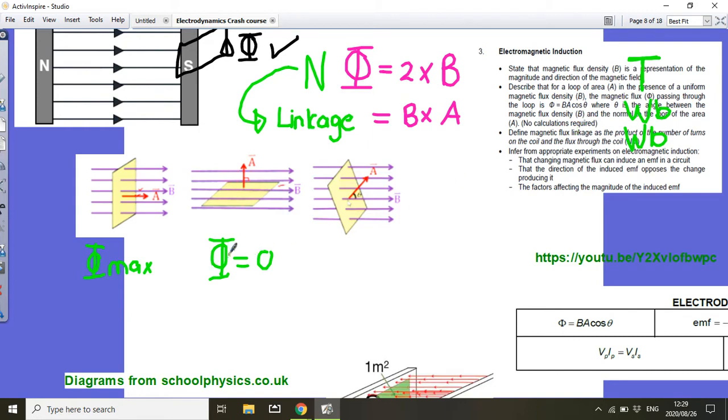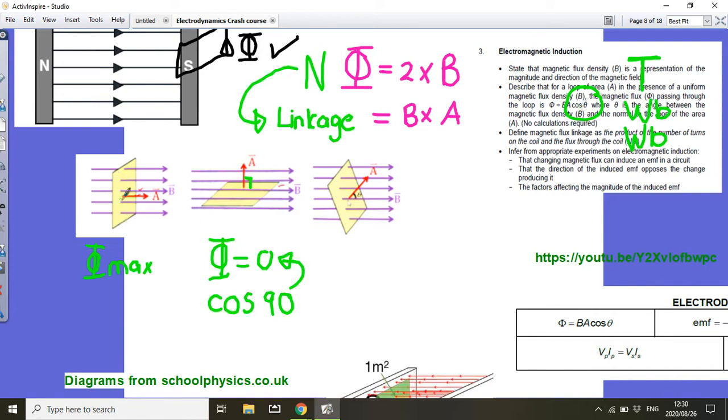Now, if we look at the maths here quickly, the cos theta sometimes confuses people, but theta is the angle between the normal of the area and the magnetic field. If you have an area like here, this is my area. The normal is always a line drawn 90 degrees to the area. Now the angle between the normal to the area and my magnetic field there is 90. So cos 90 is going to give you 0, so BA cos theta is going to be 0.